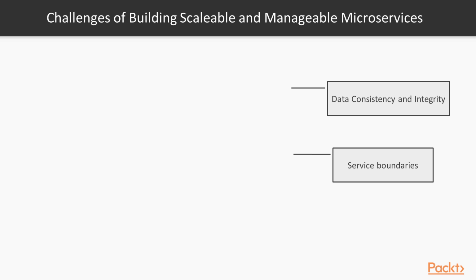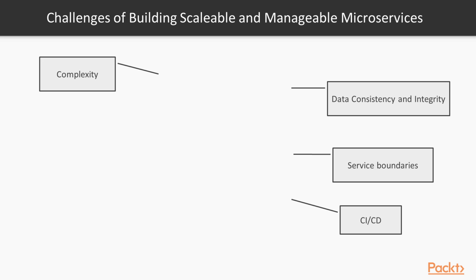Service boundaries. When you build microservices, you need to think carefully about where to draw the boundaries between services. Once services are built and deployed in production, it can be hard to refactor across those boundaries. Continuous integration and continuous delivery. One of the main goals of microservices is agility. To achieve this, you must have automated and robust continuous integration and continuous delivery so that you can quickly and reliably deploy individual services into test and production environments.